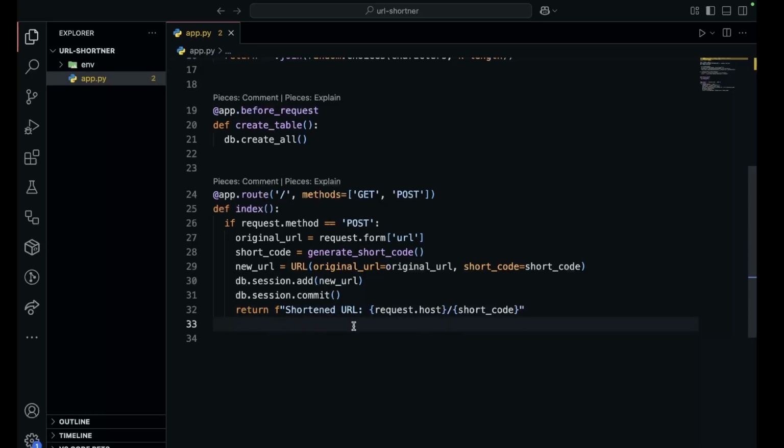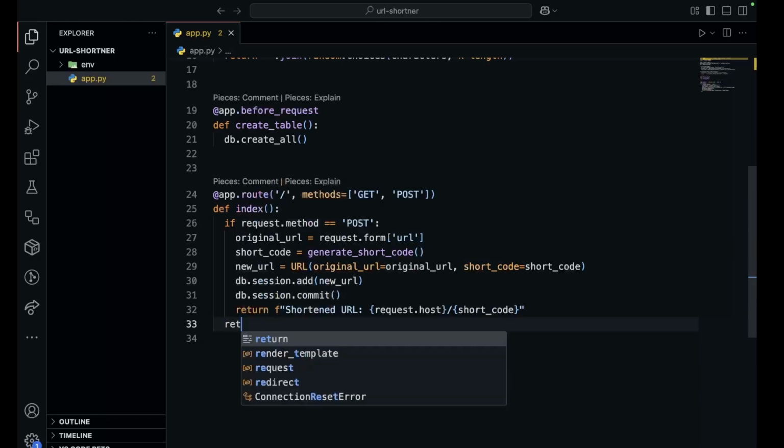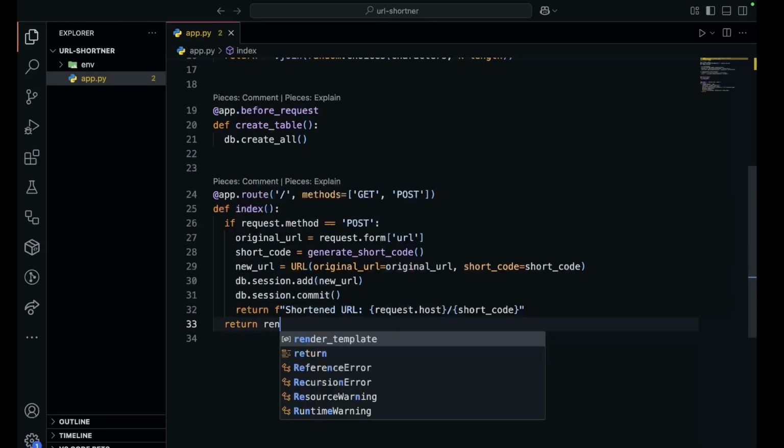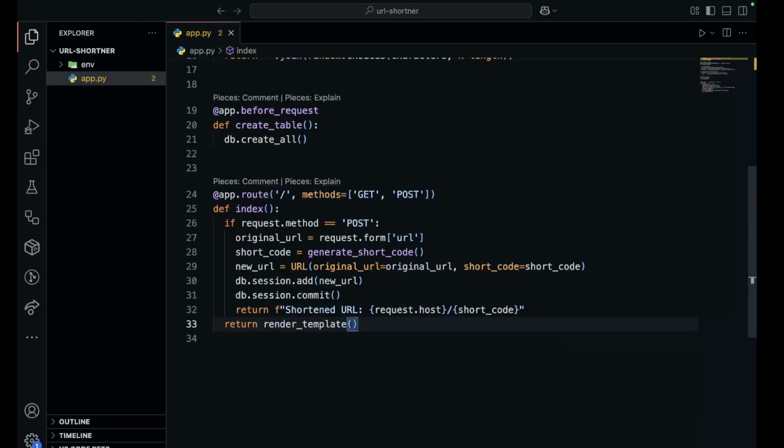And once we do that, we need to also remember we would be creating a very simple basic HTML file. We would need to also return or render our HTML templates. We do that, and the HTML template will be defined as index.html. All right, so after that, we need to create another route that has the shortcode. Yes, another route of the shortcode, and that route will just be redirecting the user to the original URL.